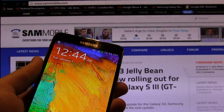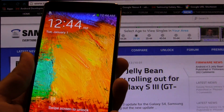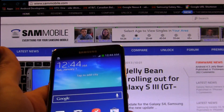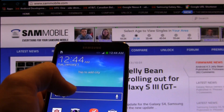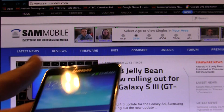Hey guys, Jared back. So you're freaking out right now because you think you've bricked your Galaxy Note 3. Don't worry, you haven't. Galaxy Note 3s are damn near unbrickable and we're going to show you how to unbrick your potentially bricked Samsung Galaxy Note 3 right now. Keep in mind this is also going to remove root, so this will unbrick and set it back to the day you first pulled it out of the box.